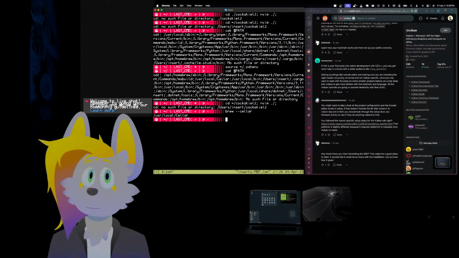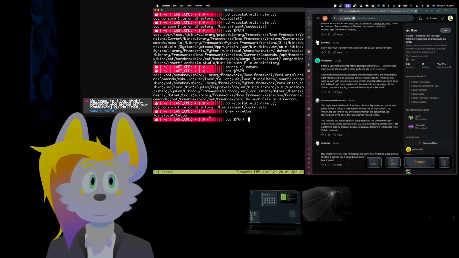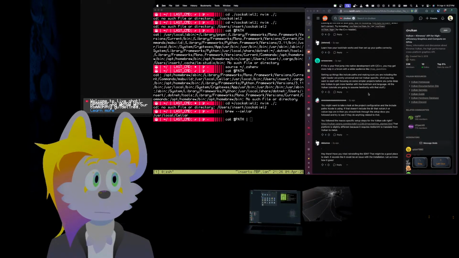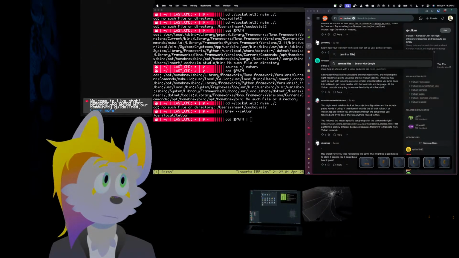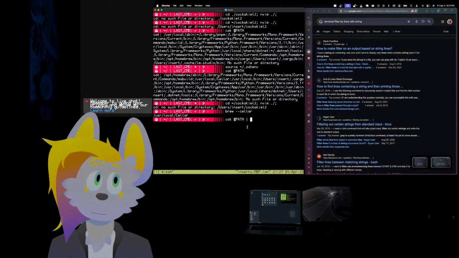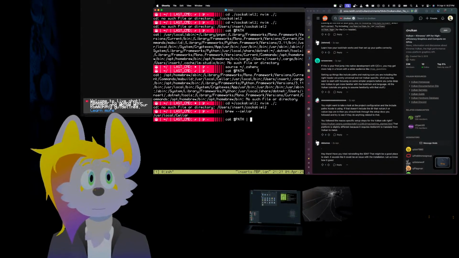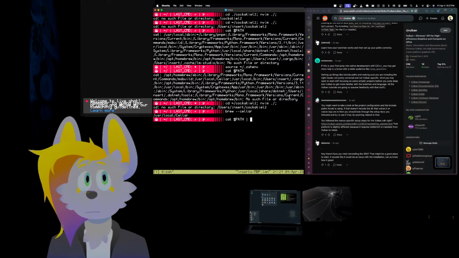Brew --cellar. So /usr/local/Cellar. Oh wait, couldn't I just cat that and then pass in, like, what would that be? Terminal, filter by lines with string. I'm not gonna worry about doing all that yet. So it should just be /usr/local/Cellar, opt.